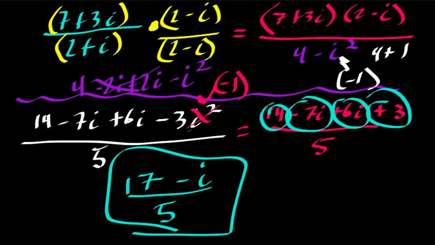All right, now, these examples at the end were a little bit harder, but I tried to go through them quickly. If you need brushing up on your FOILing or multiplying like that, I would suggest you do that. But remember, the biggest takeaway with dividing is if you have two terms on the bottom, you have to multiply by the complex conjugate. If there's only one term on the bottom, you just multiply by i.